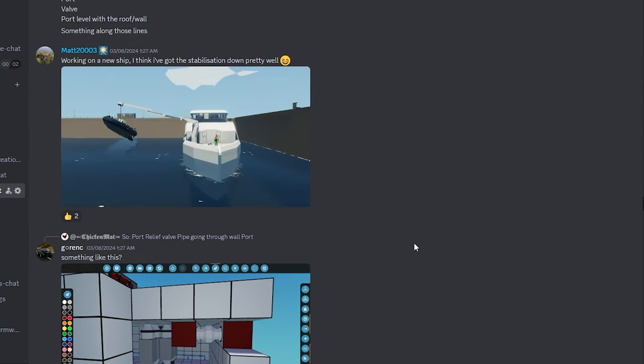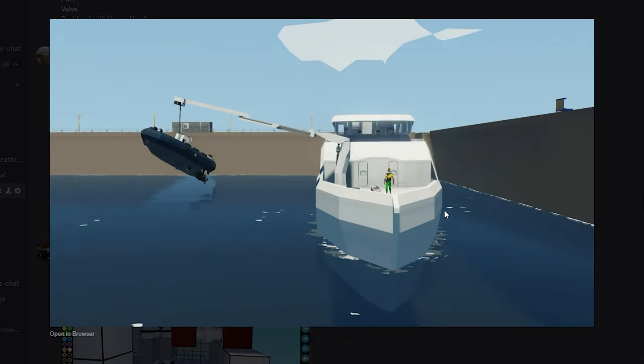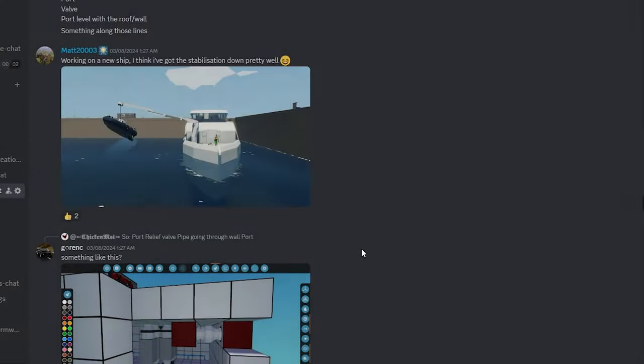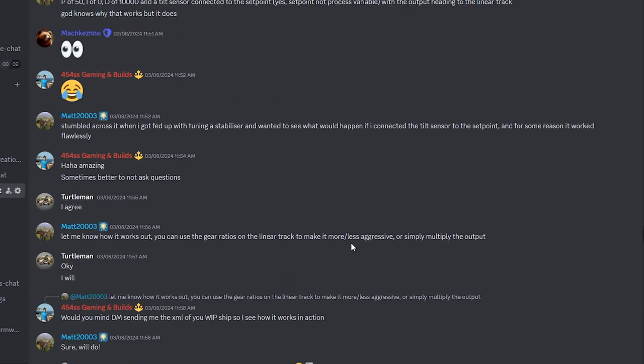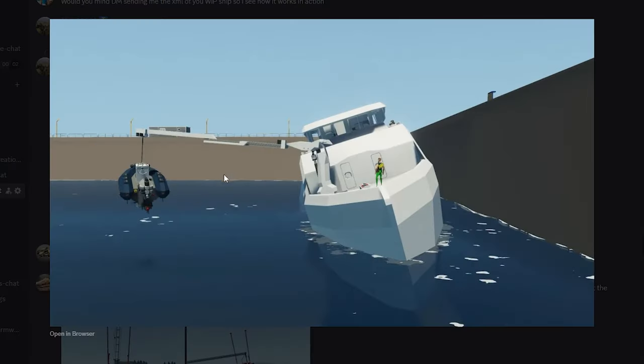really awesome. One of them is this stabilization system that Matt20003 made, and you could see here that it's holding a rib and it's holding out at a pretty big cantilever, and yet the ship is staying stable. And for reference, Matt shows this picture here, how it works when the stabilization system is disabled.